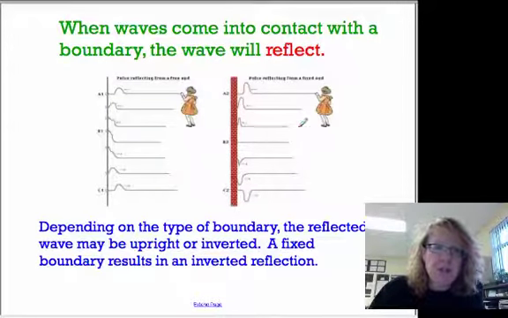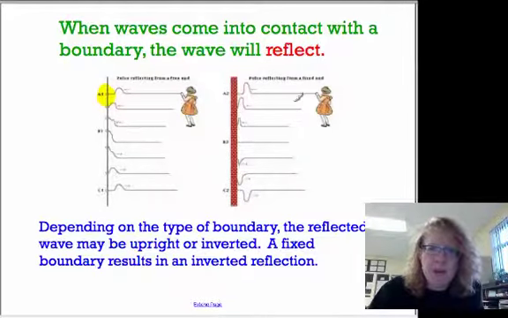So we've got two different circumstances over here. This is supposed to be, I guess it's a little girl, kind of a weird picture, but she's making a wave pulse in a string. And the string, and you can kind of see it over here, is sort of loosely attached to, I don't know, a pole or a post or something along those lines.